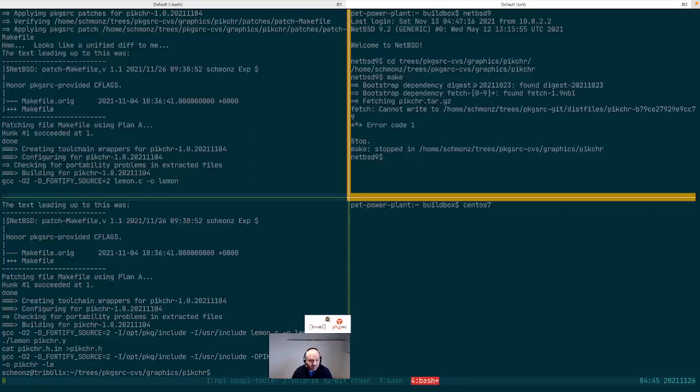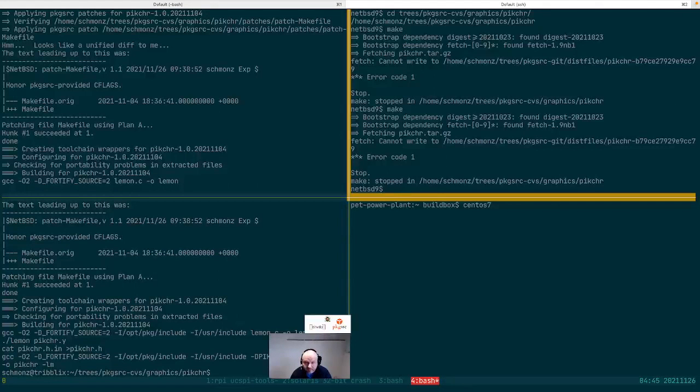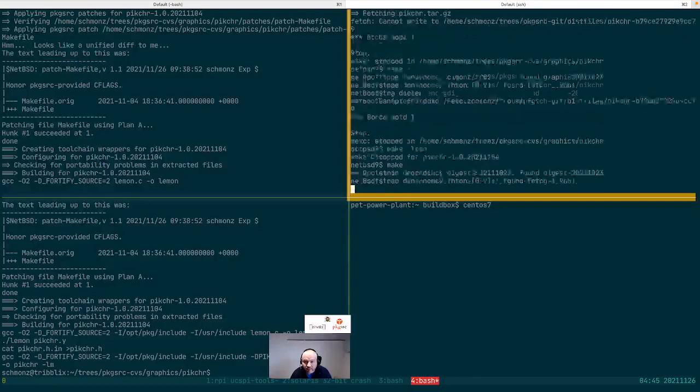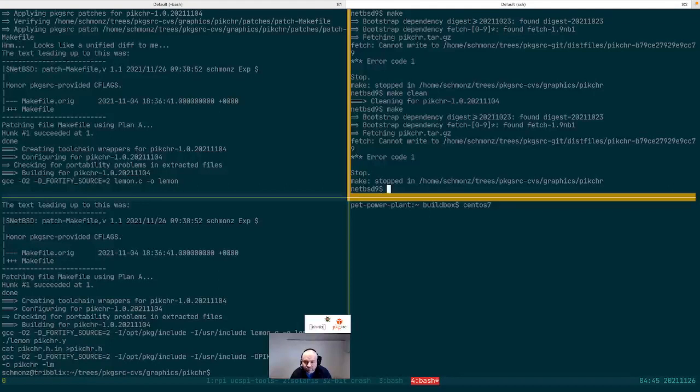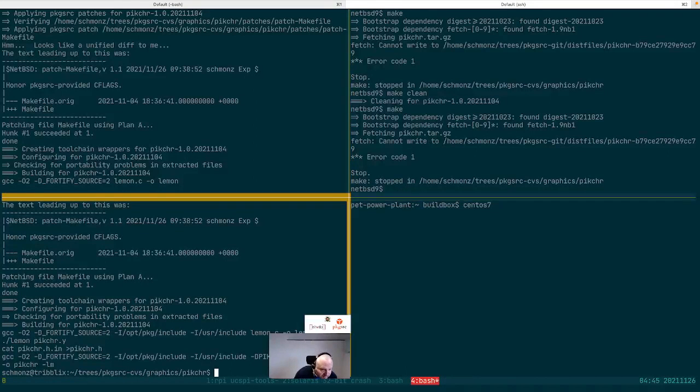Why not? Hmm. I thought we had the dist file in the same place that it would use it. CentOS is still booting. Okay, so far, no problem building on Triblix. Not gonna worry about that.